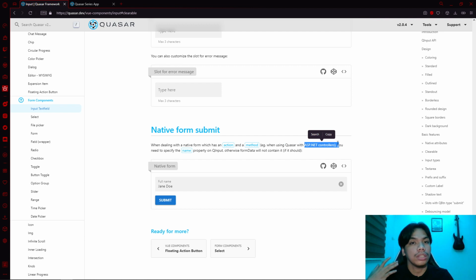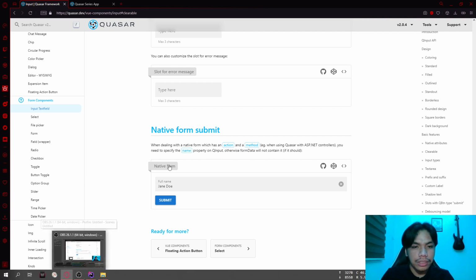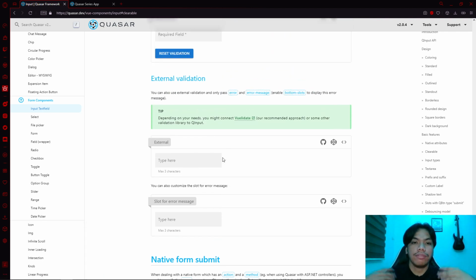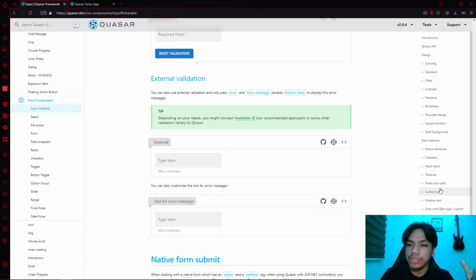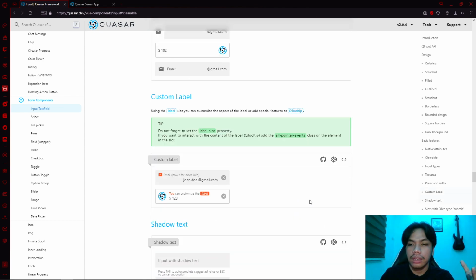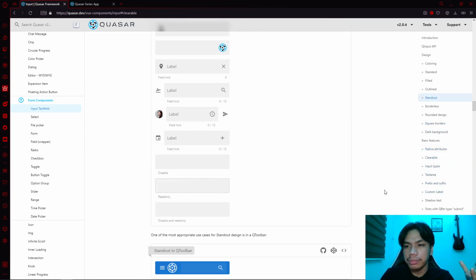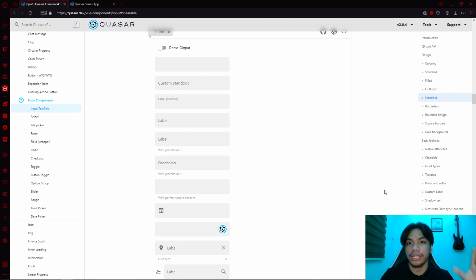So that is one use case where you can apply the native form submit. So with all of these available options and customizations to choose from, as you can see, there's really a lot of them. You can customize them to your needs, and you can fully customize them based on what you need your input to look like.